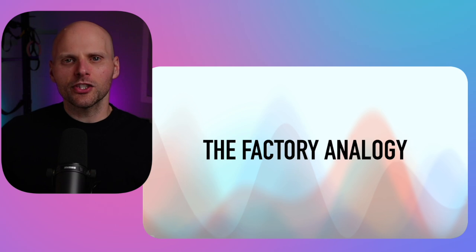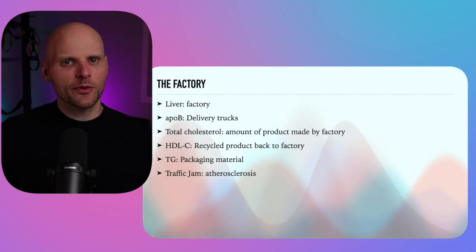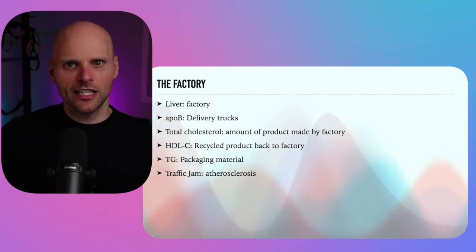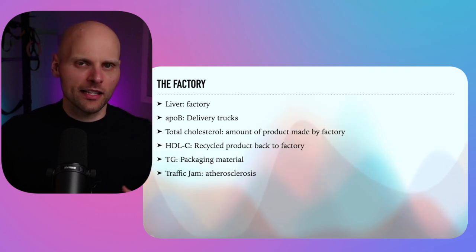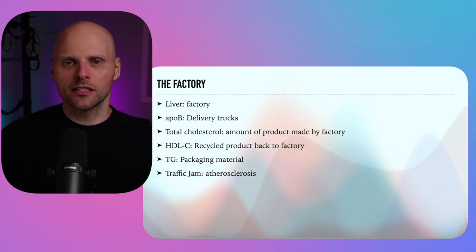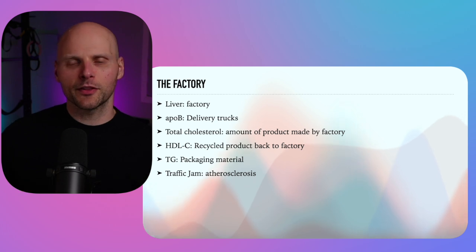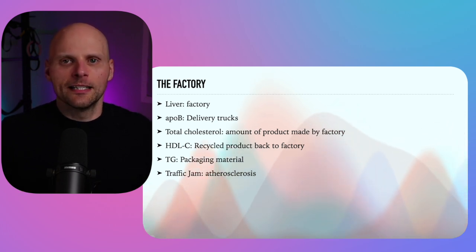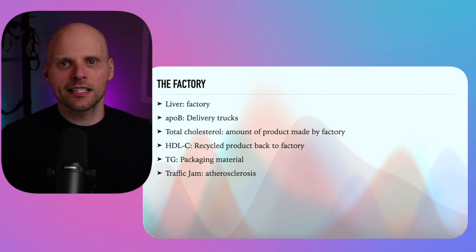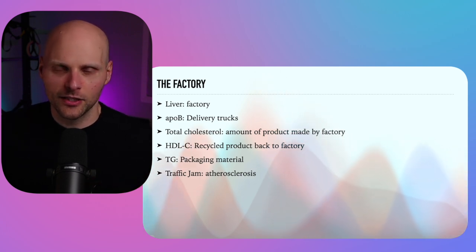So let's talk about the players in the factory. Specifically, the liver in this analogy is the factory. What's happening here is we're making things. The liver typically makes our lipoproteins and our cholesterol, packages them up, and sends them out. Here in the liver, lipoprotein particles are the products, right? So this factory is making products, and the idea is to then deliver these products.